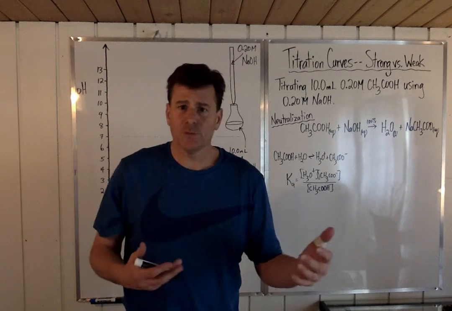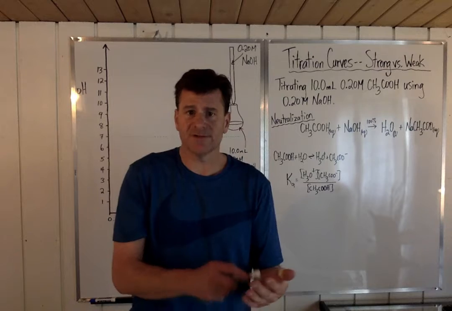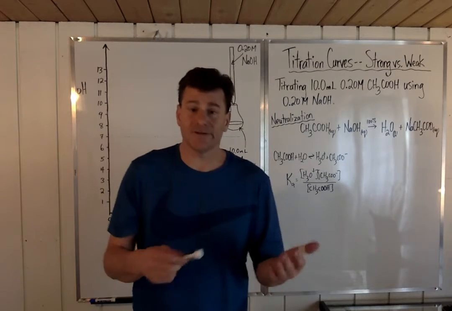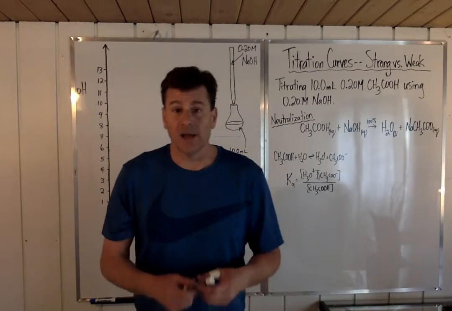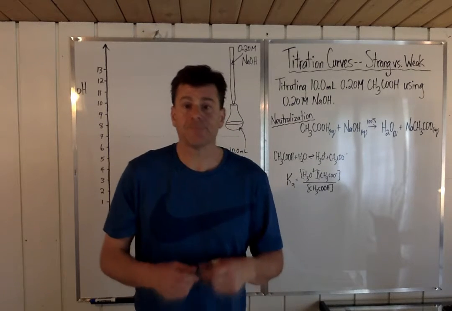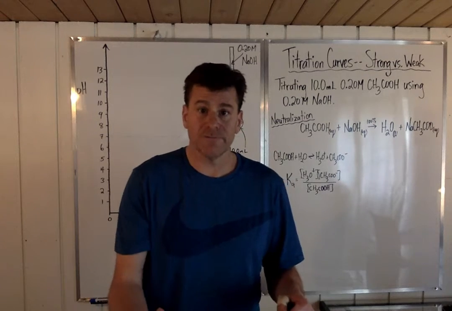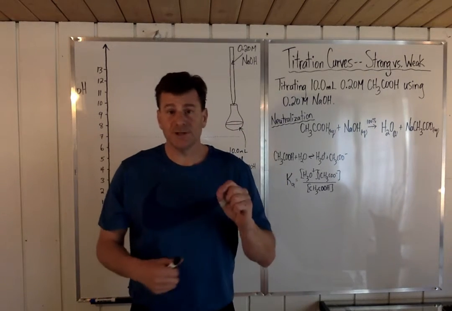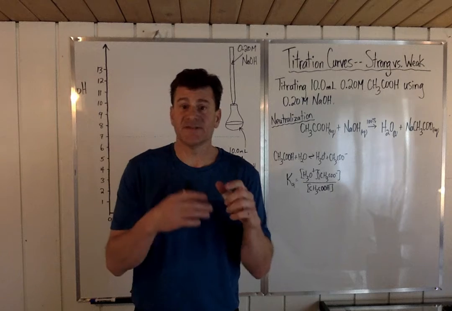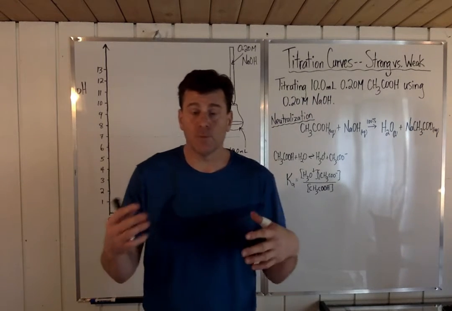Now, if you were actually doing a titration, you would probably not know the concentration of the acetic acid, or maybe you don't even know it's acetic acid. You would just know it's some acidic solution. But because I'm trying to show you what the curve looks like here, I'm going to use exact values as if I know everything, and then I'm going to go through and describe what you're going to see.